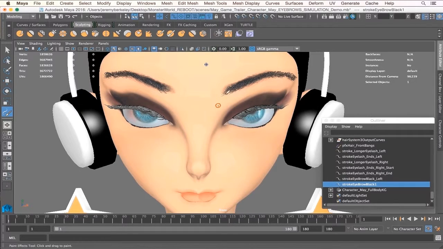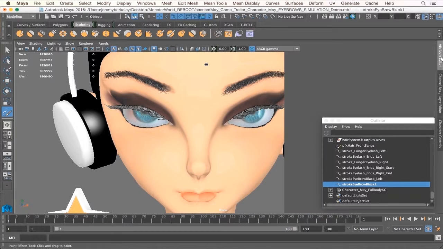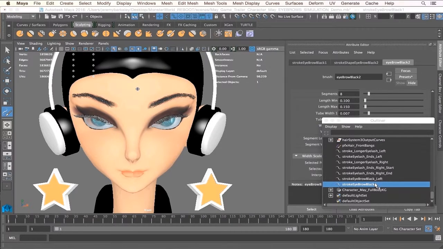But now that I'm thinking about it, I may add a second eyebrow black stroke at the front, and the remainders could be nice and thin. But first things first, let me just rename this one here: underscore right.